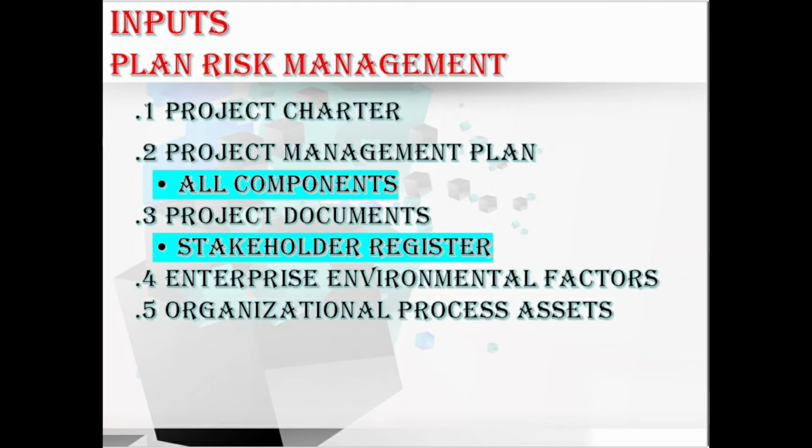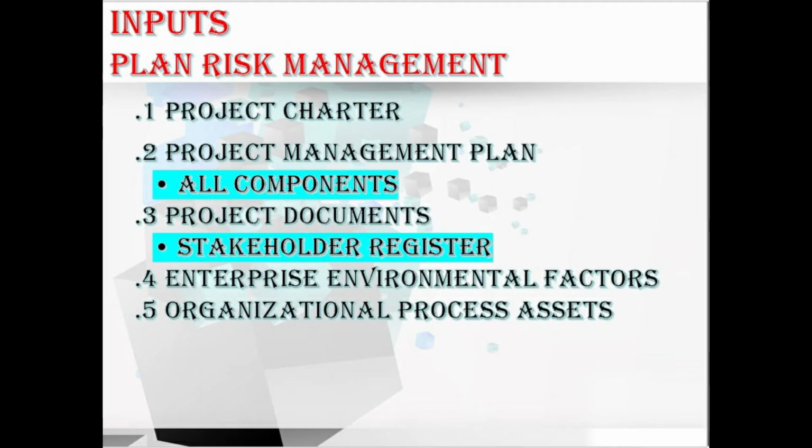Let's move to the next input, organizational process assets. This includes the organizational risk policy. It may include the risk categories, possibly organized into a risk breakdown structure, and the common definitions of risk concepts and terms. It includes the risk statement formats, and also the templates for the risk management plan, risk register and risk report. It also includes the roles and responsibilities, the authority levels for decision making, and the lessons learned repository from previous similar projects. Okay, hope you understood about the inputs of Plan Risk Management.